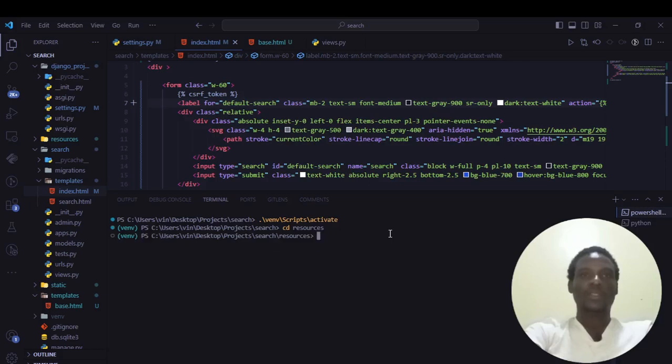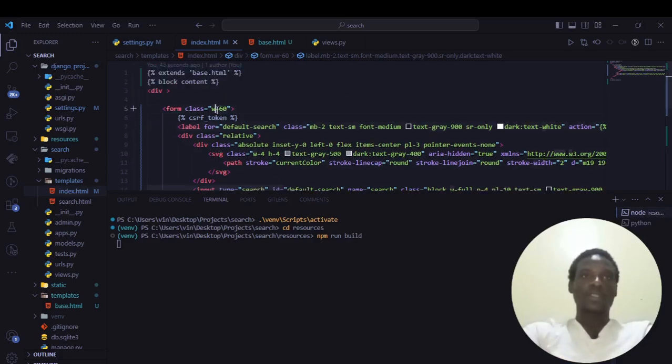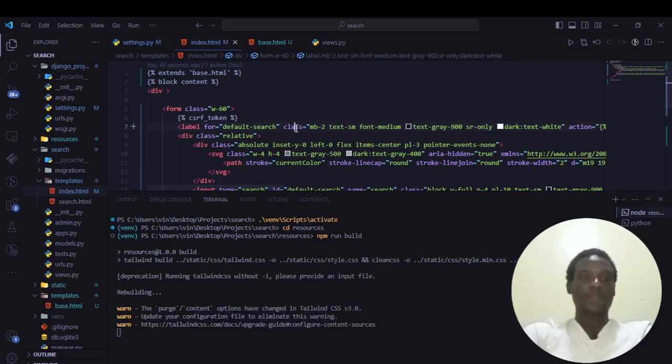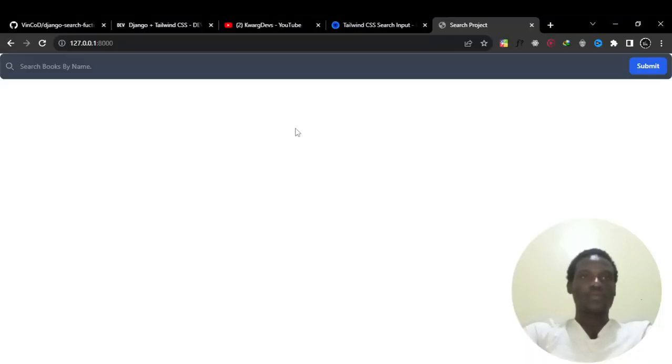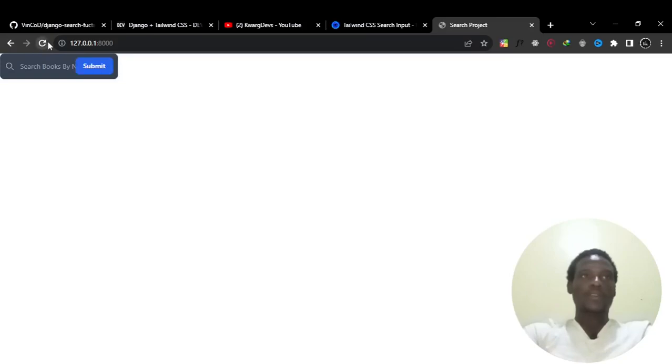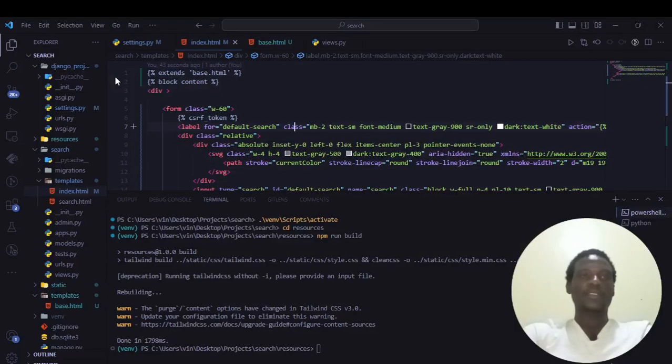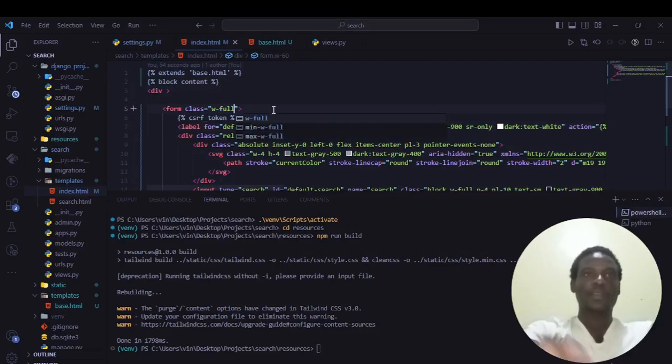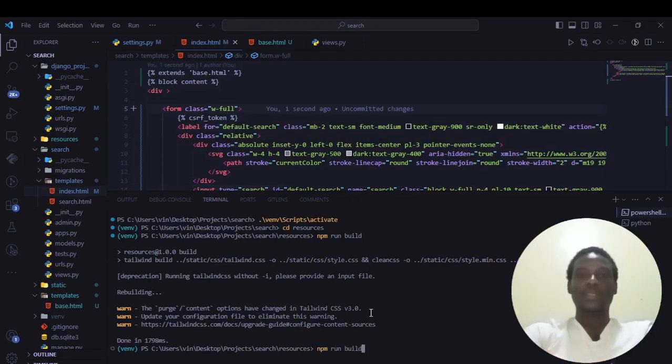Then inside the resources folder, npm run build. Generate the success with 60. So if I refresh, you can see some changes have happened. So let me try full, then rerun build.